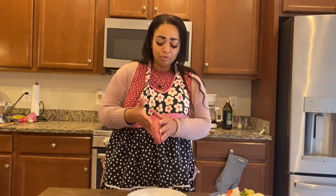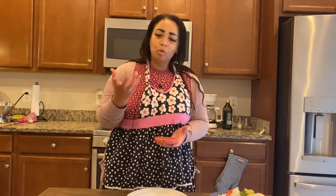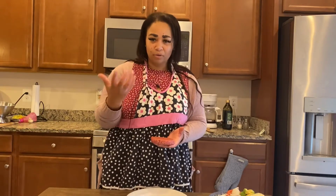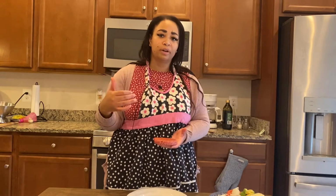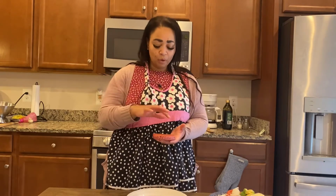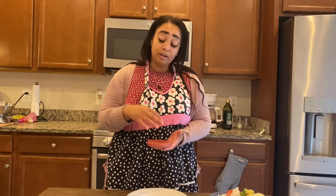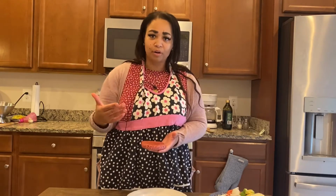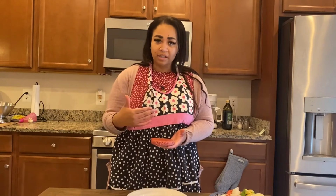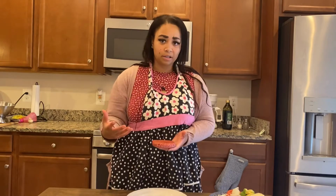But I'm going to show you a technique that I use to keep the burger tender. You want a burger when you bite into it to melt in your mouth, no matter how you like for it to be cooked. I tend to like it cooked a little bit on the cooler side when it comes to the spectrum of the different temperatures. But if you're someone that does like a medium well to well done burger, you can still use this technique to make sure that the burger is still tender and not overdone and not tough.